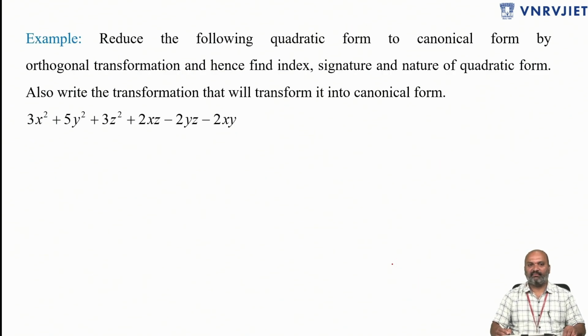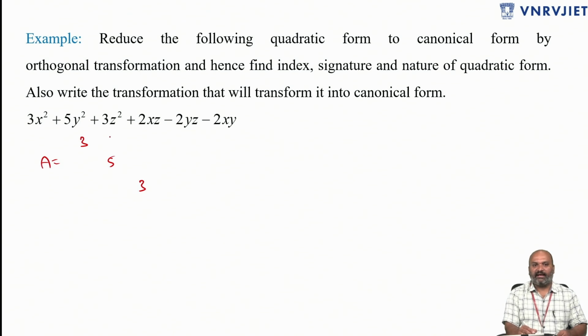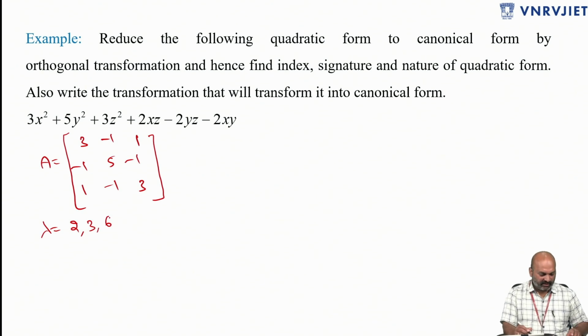Let's see one more problem with the distinct eigenvalue. But here I will not explain in detail. Just I'll write eigenvalues, eigenvectors and normalized eigenvectors and the canonical form. Okay. This is the quadratic form given. So if you write the matrix of the quadratic form, I am writing just in rough. So 3, 5, 3. And the xy coefficient -1, and xz, it is 1, 1 here, and it is -1 here. So now the eigenvalues of this matrix are lambda equals 2, 3 and 6. You get the eigenvalues of the matrix are 2, 3, 6.